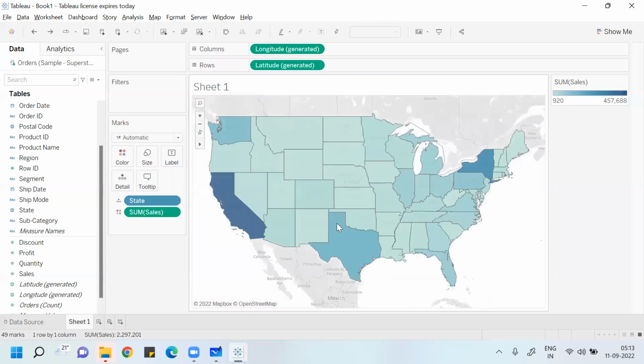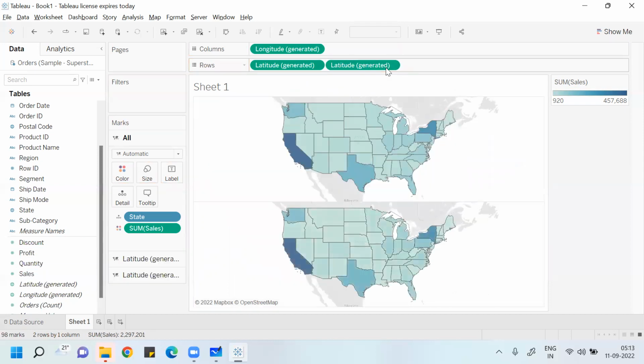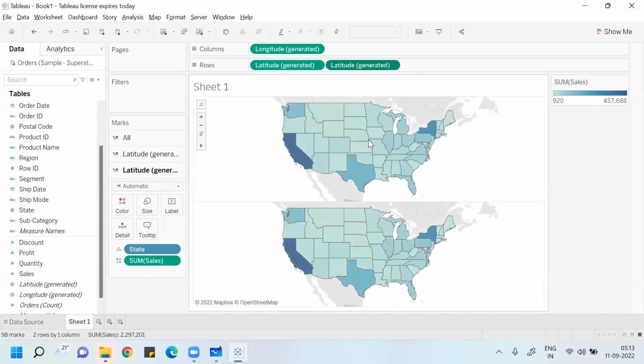So here you can see the latitude longitude wise. If I put latitude here, I'll get two maps of USA. Just click on dual axis.